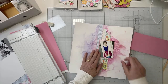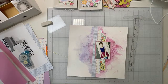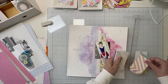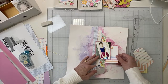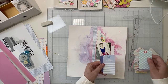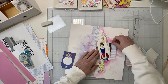Okay, so this is going to go here. I'm going to tuck something here so that this pink edge doesn't get lost. And it might be a tag or something like that because we had some tags in this. No, I'm gonna have a lot of flowers, so maybe no, maybe yes, but I'm not sure yet. This might work. Let me hold on to that one. No, no. This one, maybe. Actually, maybe.